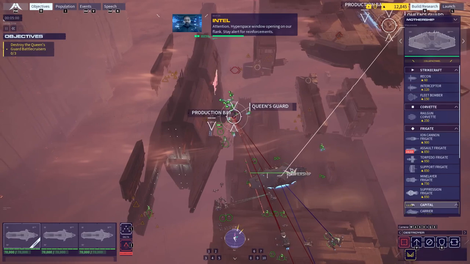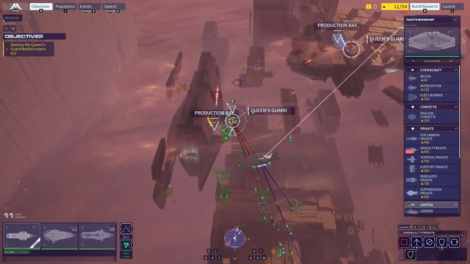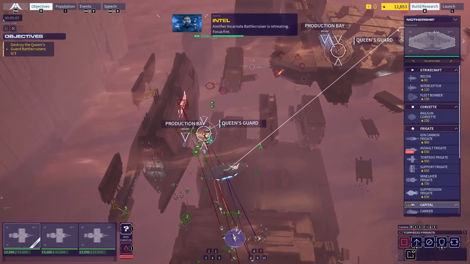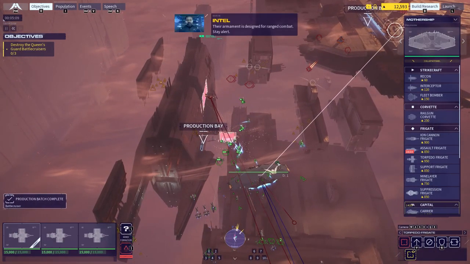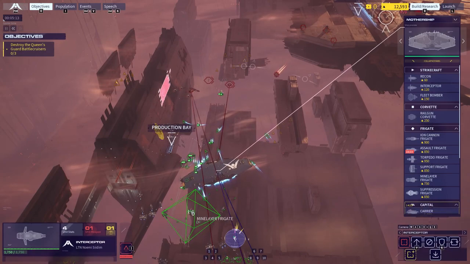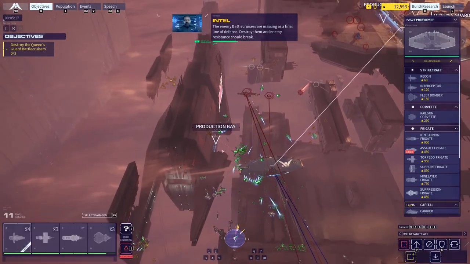Attention. Hyperspace window opening on our flank. Stay alert for reinforcements. Ready to copy. Receiving. Another Incarnate battlecruiser is retreating. Focus fire. Their armament is designed for ranged combat. Stay alert. Receiving. The enemy battlecruisers are massing as a final line of defense. Destroy them, and enemy resistance should break.